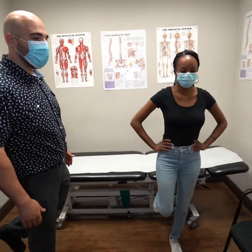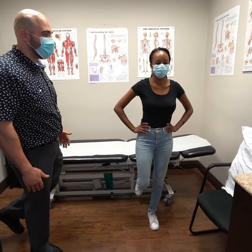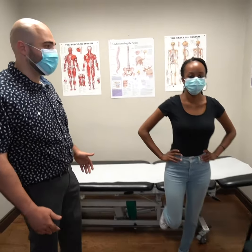One other thing that you can do to see if you have SI joint pain is to stand on the leg on the side that you have that pain. So standing on that one side that you have the pain in your lower back, if that reproduces some of that pain, it could be an indication of having SI joint issues.